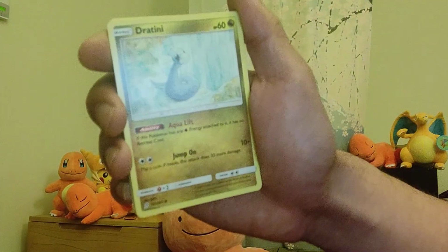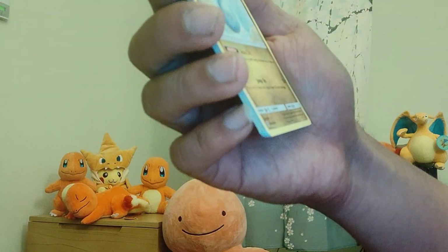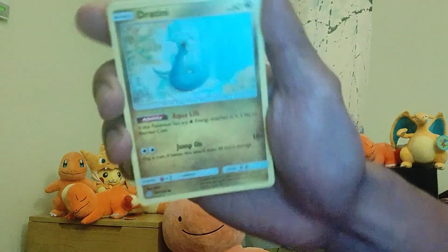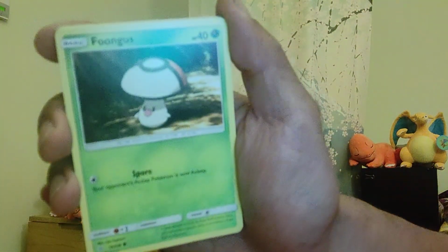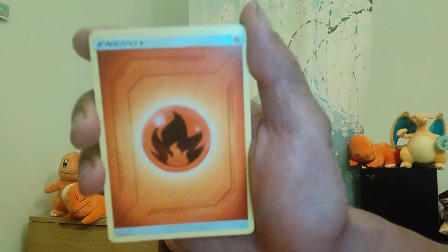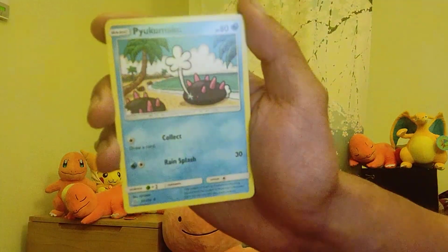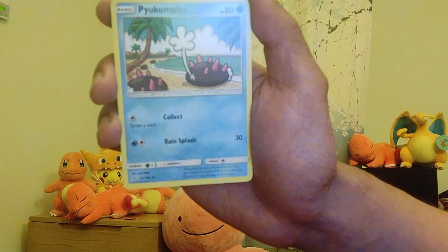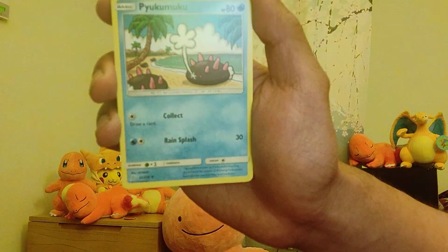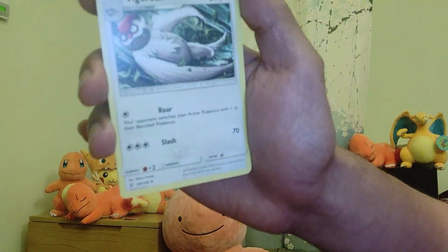I love the design and whatnot. Looks like very like painting style. I don't know, just like old like Chinese painting. So that's pretty cool. Fungus. Alright, I need to turn this right. Alright, so fire energy. Alright, another name that I'm not used to. Pyukumuku. Hopefully I'm saying this right. A Vigoroth.